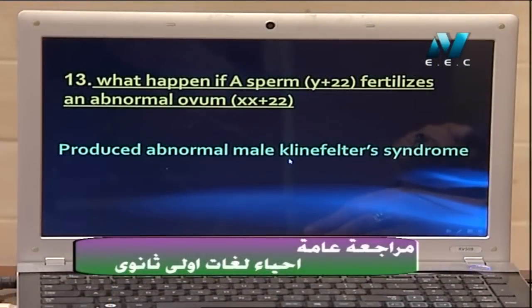Okay, this case is named after the scientist who discovered it, Klinefelter syndrome. Syndrome here means abnormal cases. This is the number of chromosomes, 44 plus XXY. The total number will be 47.